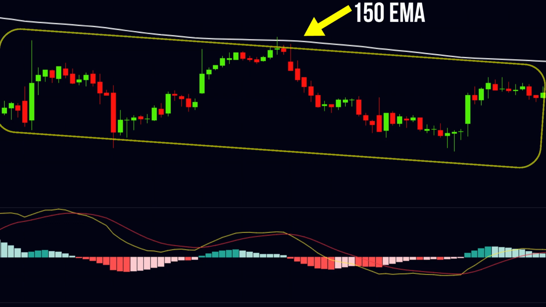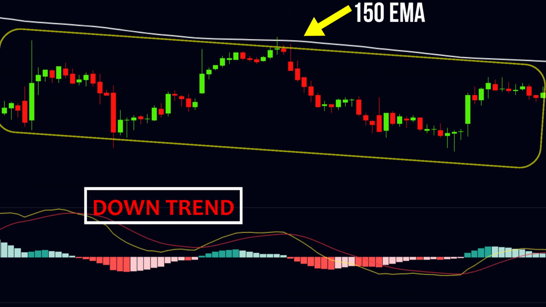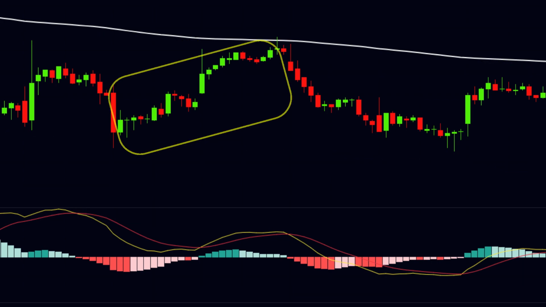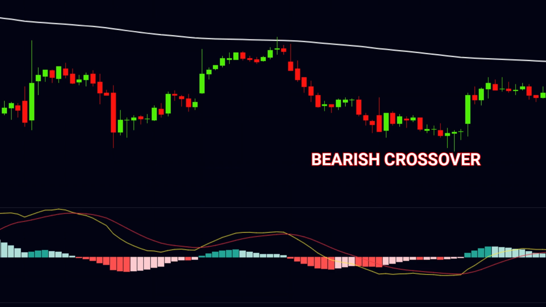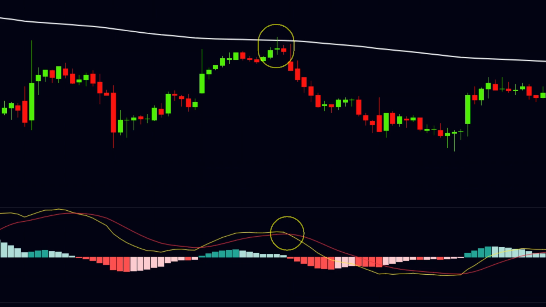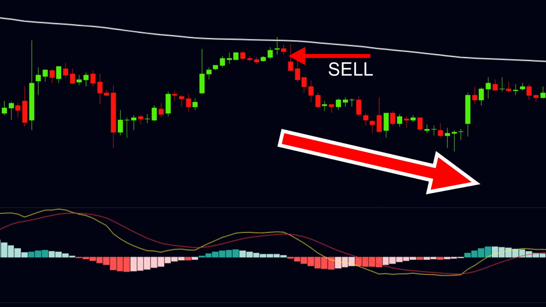Here the price is below the 150 EMA, so this is a downtrend. Now find where is our pullback. Here you can see our pullback, then just wait till the bearish crossover happen. Bearish crossover happens when MACD line crossover the signal line from upside to downside, thus we have bearish crossover just over here. This crossover happens above the zero line, and at same time the price is below the 150 EMA line, thus all the conditions are satisfied, so we will sell over here. After our sell entry, the price goes in a good down move.